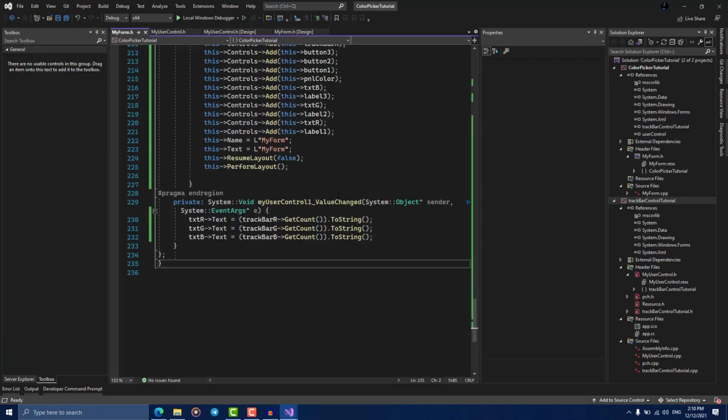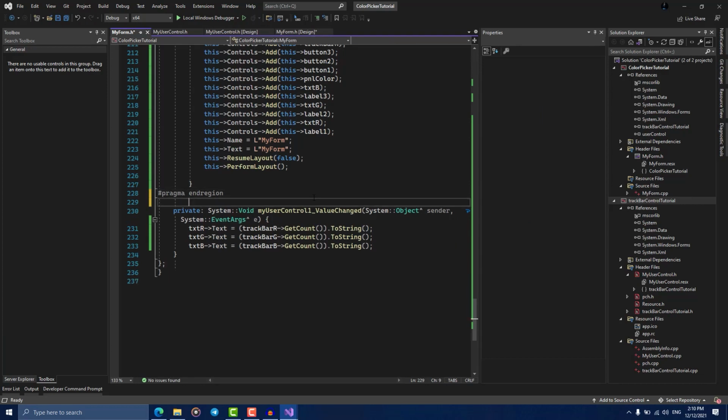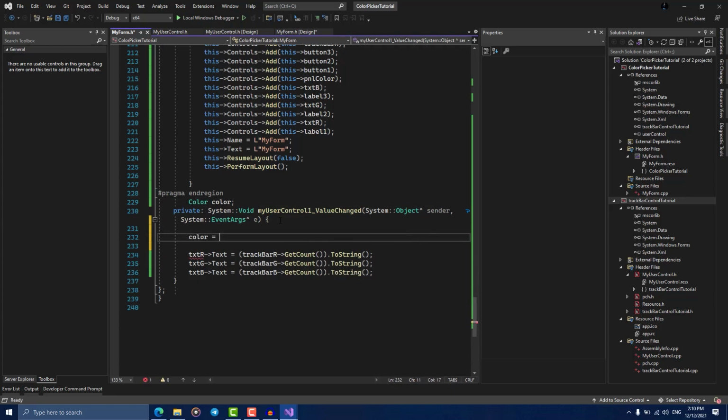Now the next thing I'm going to do is I want to pass those values to the background color of the panel. So how to do that? First I will create a new object of the type color, because you will see why. So name this as color, and then here I will assign the color to this color variable or the object. So to do that, let's go to color class, and from argb, with this method we can assign some color based on integer values like red value, green value and blue value, and also alpha, but we don't need alpha right now. So with this method you can assign those values to some other variable like this.